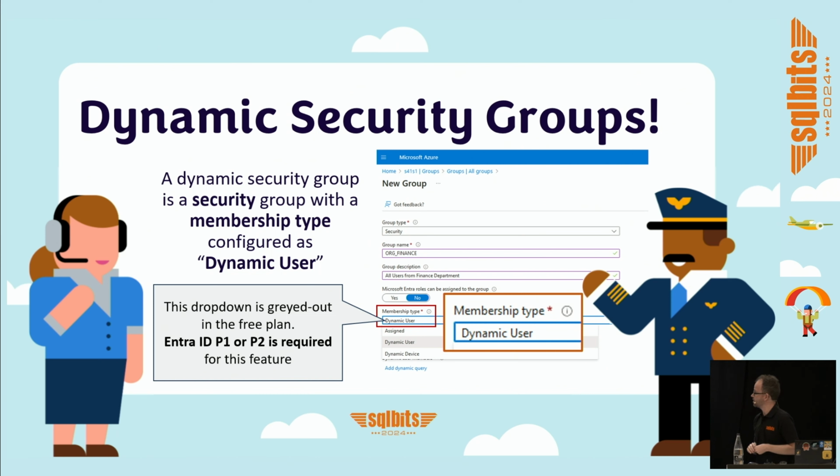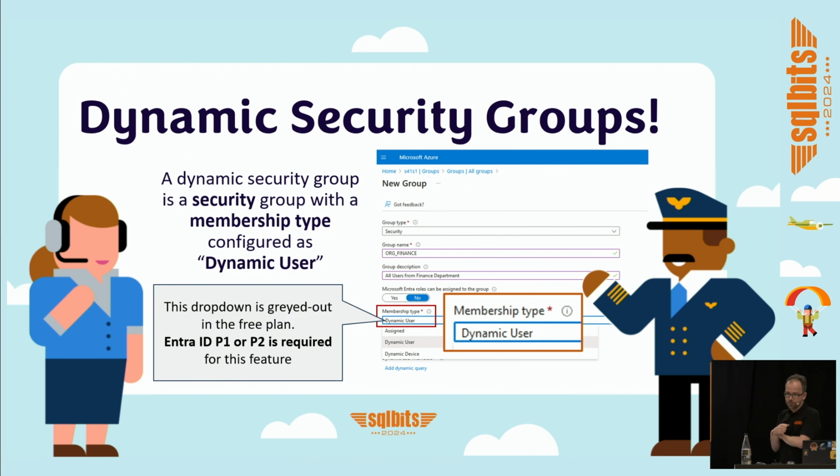Yes, it is something that is available on Entra ID if you have a P1 or P2 plan. But they are not crazy expensive, so it's nothing related to the P1 in Power BI. It's like, I don't know, $5 or something per user, and it has a bunch of other features.